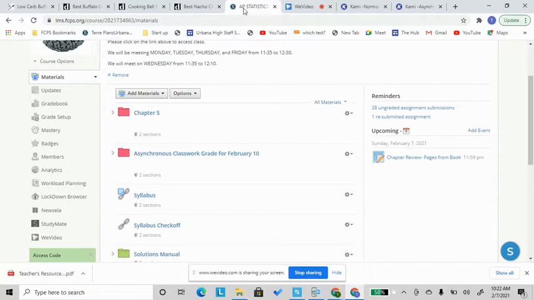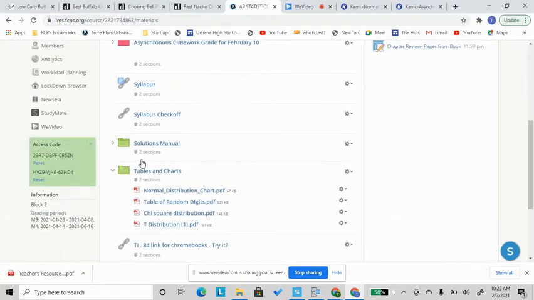So here are the things that you need to do this lesson. The first thing that you need is a Z chart or a normal distribution chart. The normal distribution charts are right here. If you open the tables and charts and go to the normal distribution chart, either print that out or open that up. I would strongly suggest printing that out because of flipping back and forth between the chart. I'm going to use that.